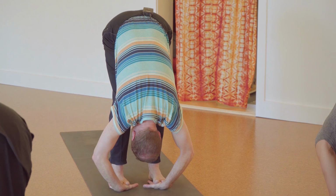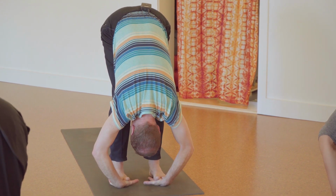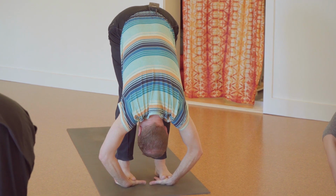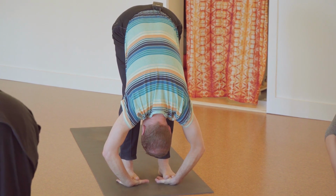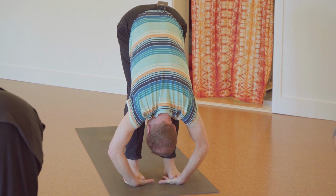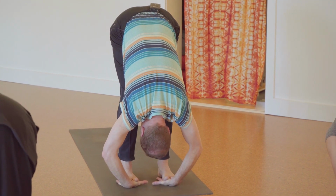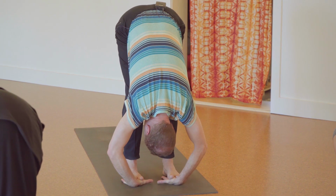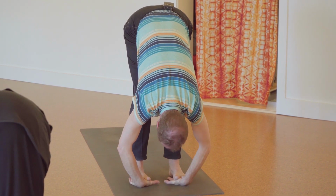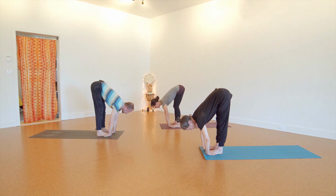Steady breathing. Gazing at the tip of the nose. So the ears are open, listening to the sound of the breath. Just keeping the weight even between both feet. And with the inhalation, let's lift the head and chest, lengthen the back.